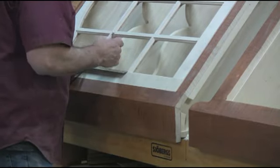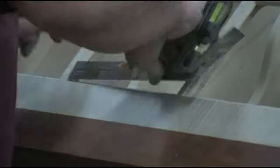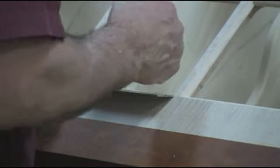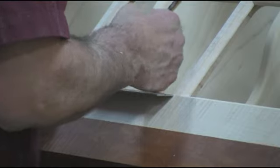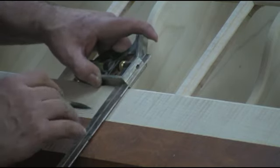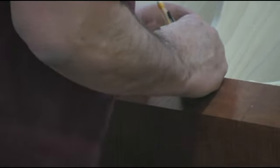So I'm going to find me a center line. Then with my hinge, I'm going to take the center hole and just center it up right on my center line, and that'll put it straight in the middle of it.